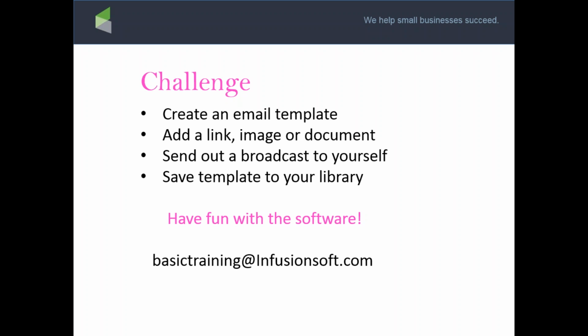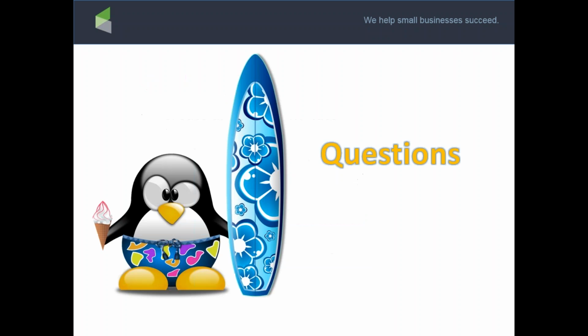Tomorrow, we're going to be creating our first campaign. Super easy, super fun. I know you guys can do it, because if I can do it, anybody in the whole world can do it, except maybe my boyfriend, who can't remember anything on the computer. That's a disclaimer. But if I can do it, you can do it. I'd love to see you on tomorrow's webinar. You can go to the Help Center and sign up right from the Help Center. And it's super easy to create your first campaign. I'm going to show you how to do it.